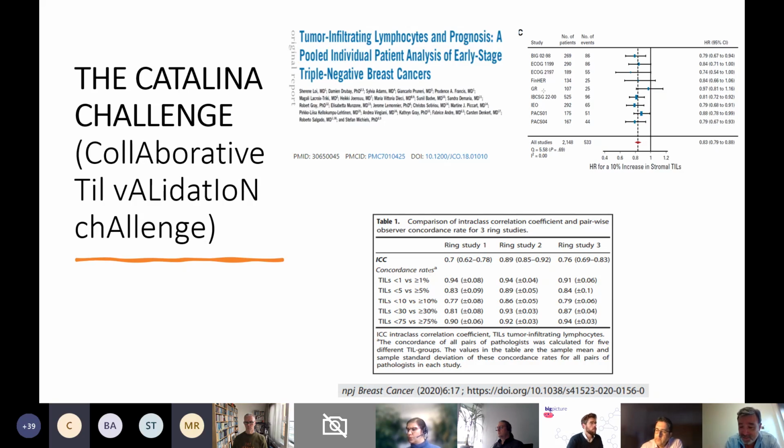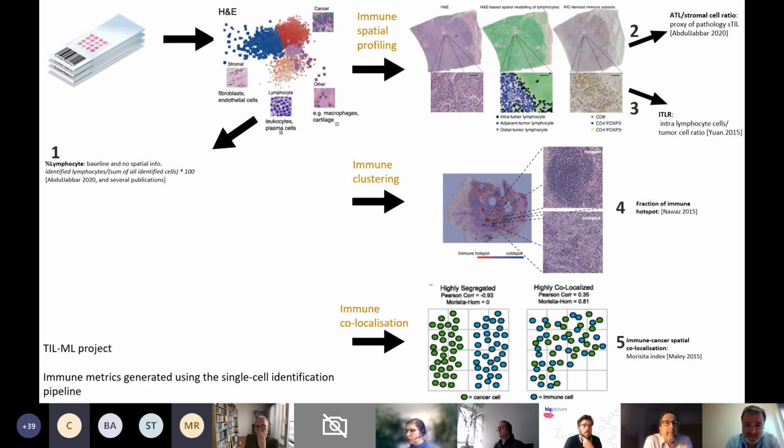So the Catalina challenge is applying 2 machine learning tools from 2 groups on these data sets, and we will collect the analytical and clinical validity data of those 2 machine learning tools. And actually, Francesco informed me 3 days ago that we have the data already collected in all those trials, including the RIN trials, using 2 machine learning tools. And I will show the example of one tool. These are the metrics which are developed by the machine learning tool that we have applied on those 7 phase 3 trials and the RIN trials from Yin Yin's group at RCR in London.